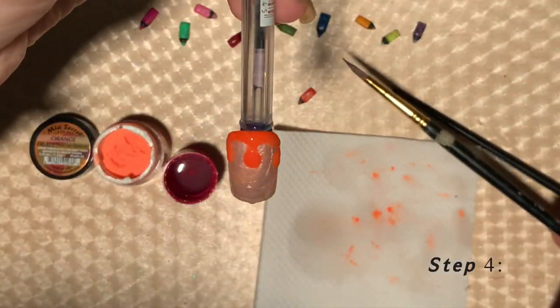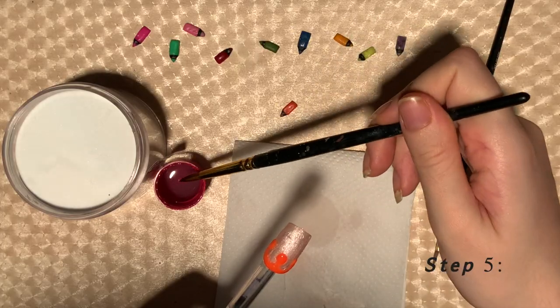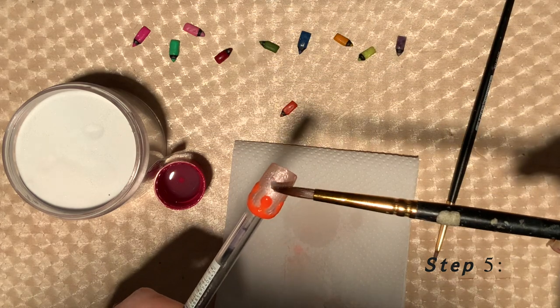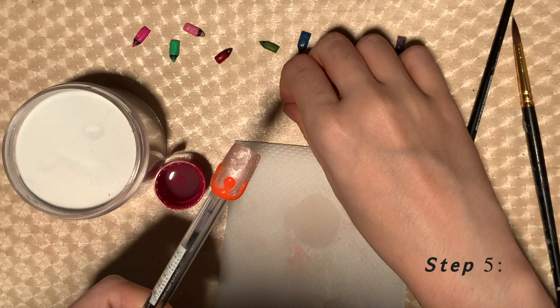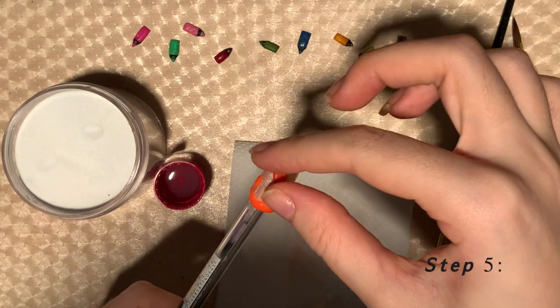Step 5. Then place it on a nail with a drip background. I used clear acrylic to do that, but you can use nail glue or very strong clear nail polish. Just make sure whatever you use to stick it on is strong.